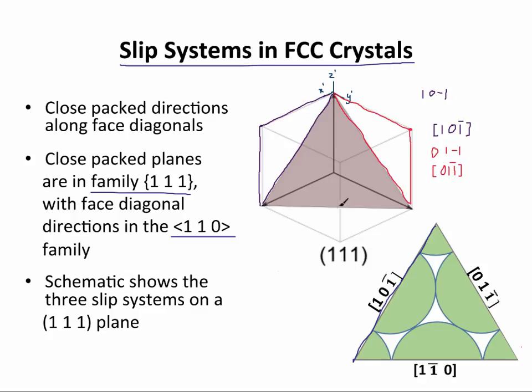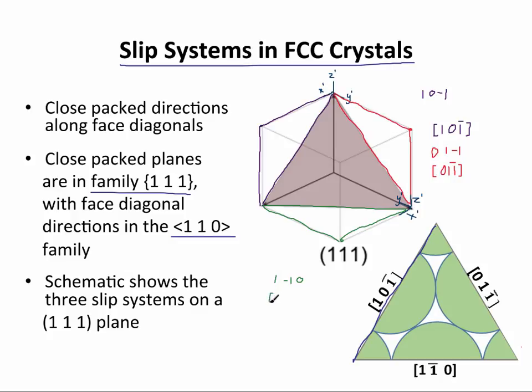So for this last diagonal here, you have to move the axes because it does not go through this axis here. So I moved my new axes to here. So I have x prime, y prime, and z prime. And then for this diagonal, it moved 1 in x, so that's a 1, -1 in y, so -1, and then did not move in z, so that's going to be a 0. And then you connect your starting and ending points to see that you did get this diagonal here.